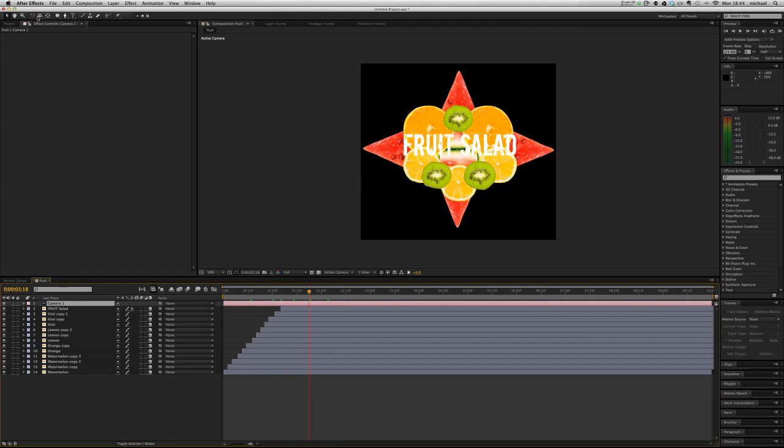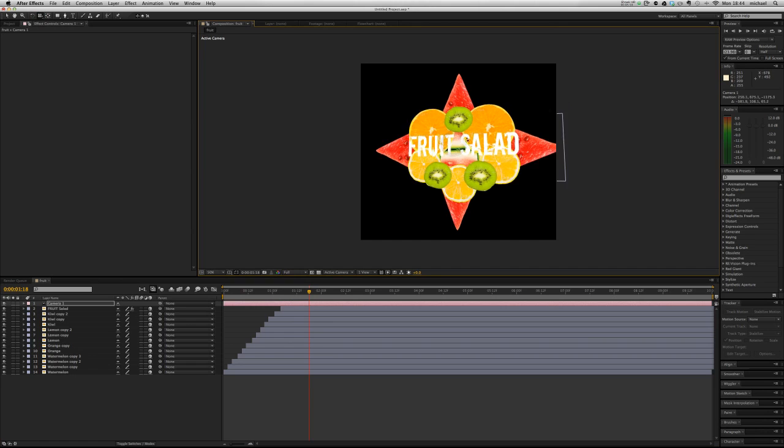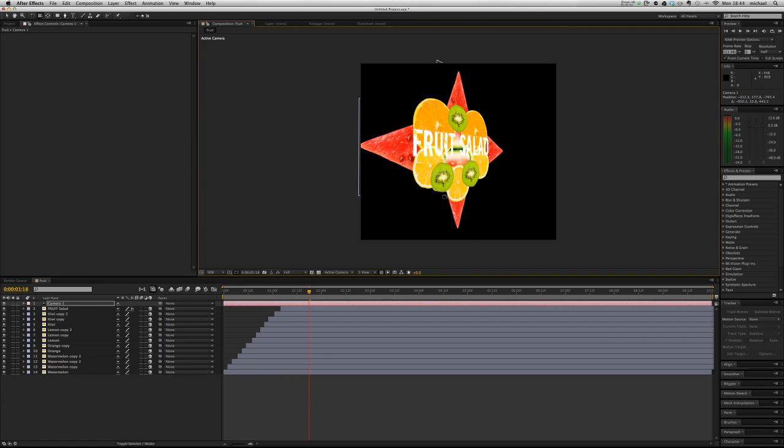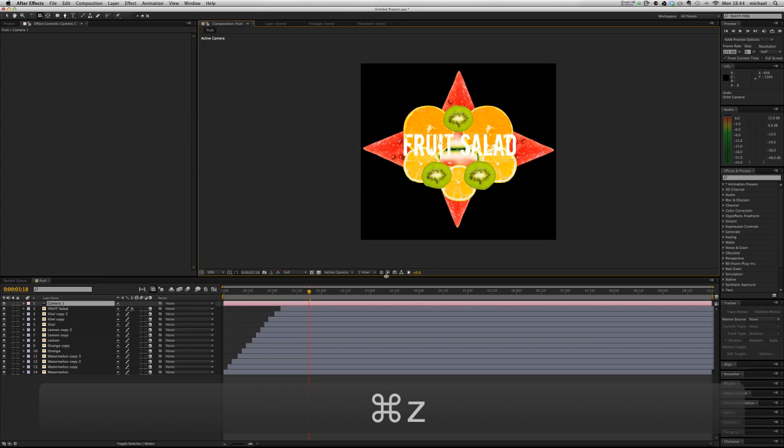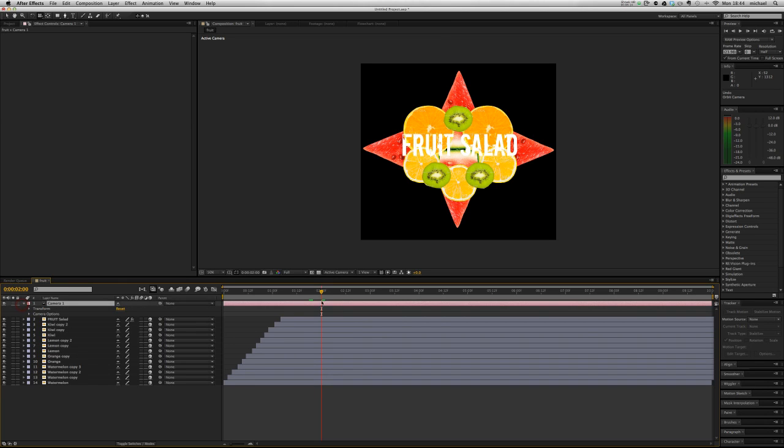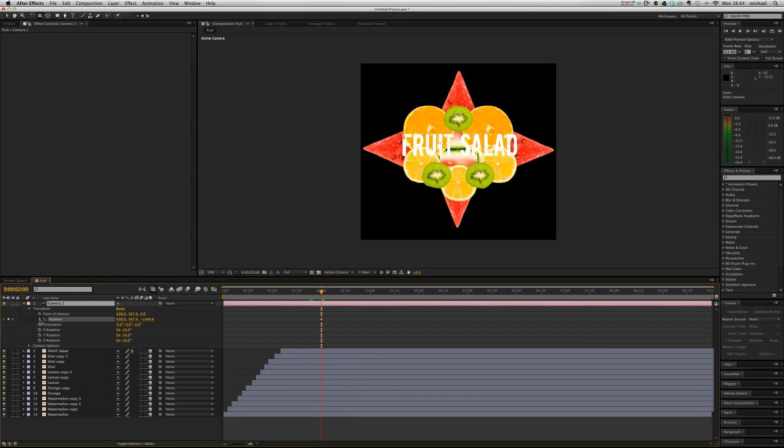So when we go to this, which is called the Unified Camera Tool, and we spin around, it spins around our object because we have a camera. So before I do any moving of these objects in 3D space, I'm going to animate the camera beforehand. It just makes it a bit easier. And I'm not going to do it at 0 so I can see exactly where all my objects are in relation to the animation.